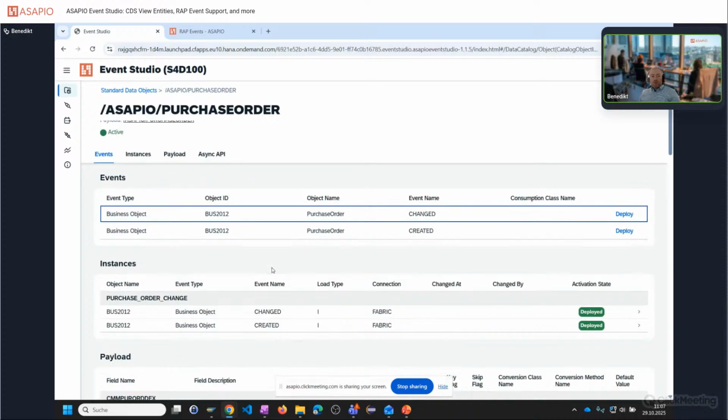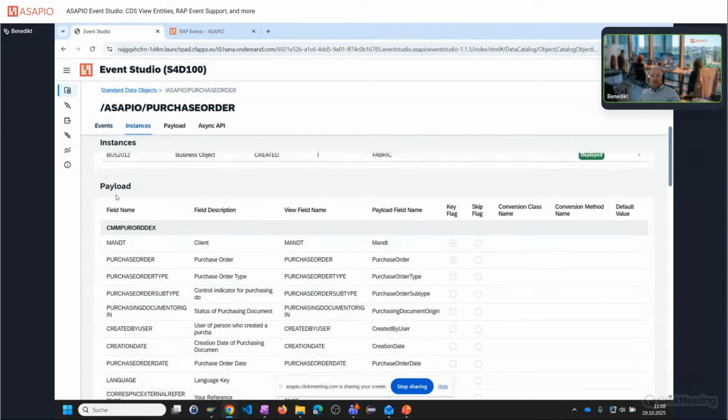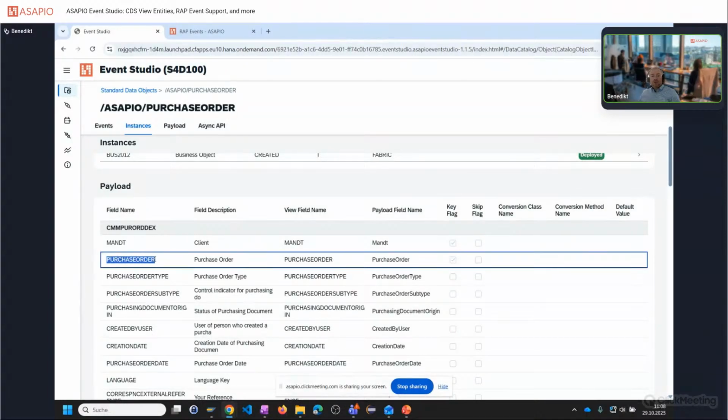And we have now a payload inside this data product, inside this catalog. That contains all the data that we will send with the event from this data catalog or product.